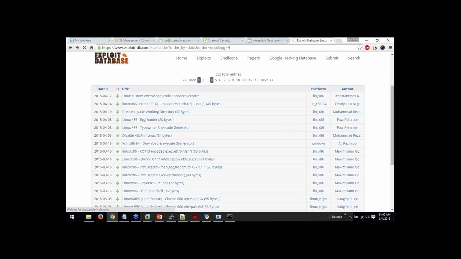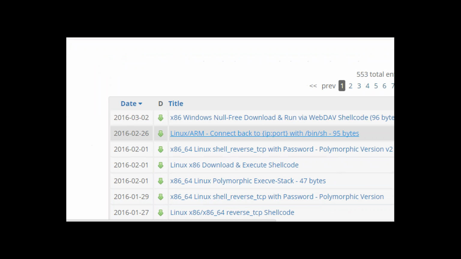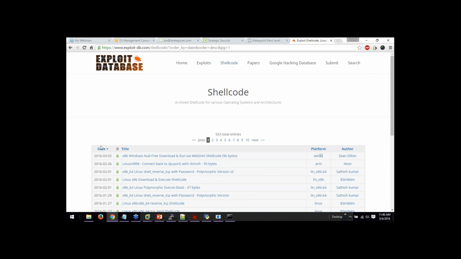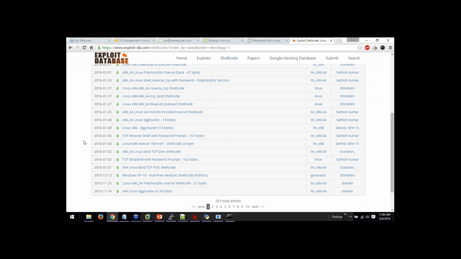So if you're going to run it on mobile, you need ARM shellcode. If you want to run it on a Windows tablet, you need RT shellcode. The exploit is always the same, but when you need to port the exploit to a different platform, the shellcode or the payload needs to be for that platform.